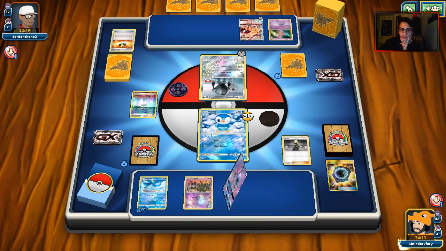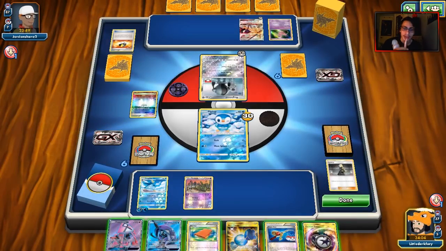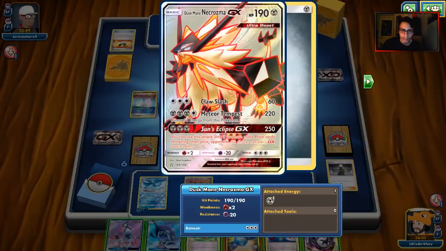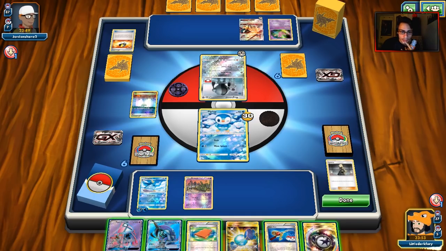We'll do Cynthia, just to store Lele for later. Fini could be really good here. If next turn, or somehow we get a basic water, maybe we could Tapu Storm him, because he may not retreat Registeel because of its retreat cost. Maybe we can Tapu Storm him. So that's always an option.